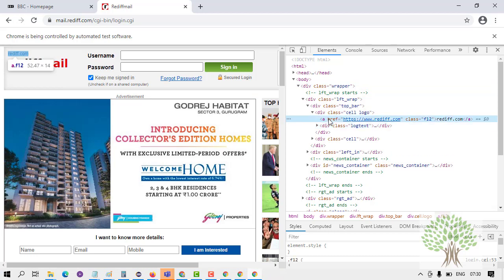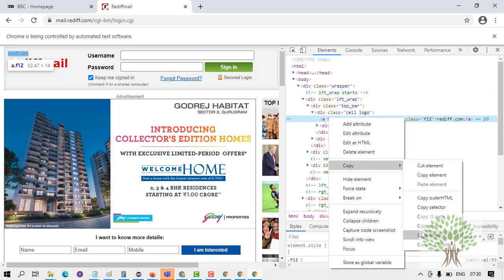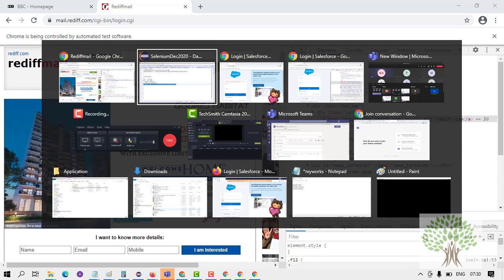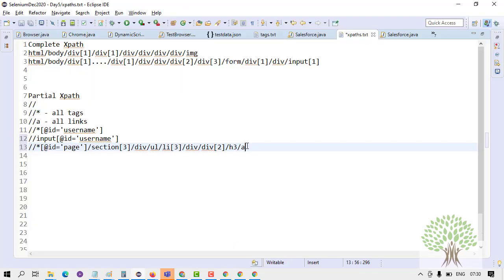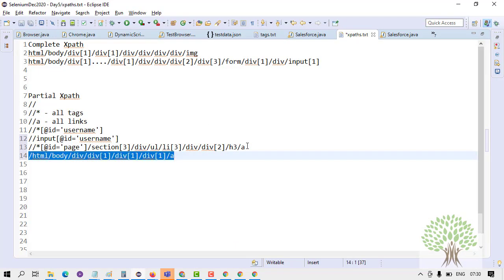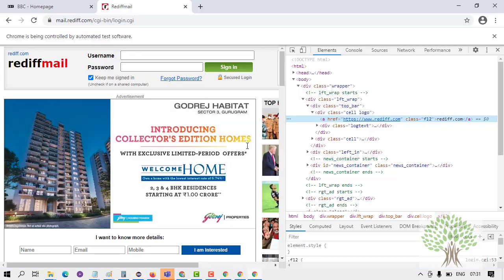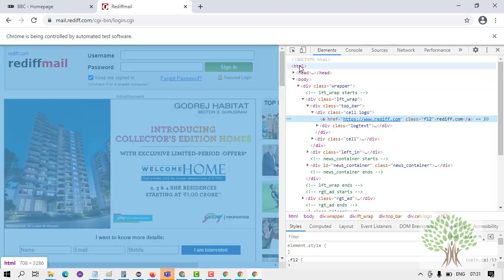If you copy the XPath for this text, you get a full XPath, even though you copied the partial XPath. This is because there is nothing between this anchor tag and the HTML tag which has an ID. So if the tag with the ID is not found, by default Chrome gives you the full XPath.